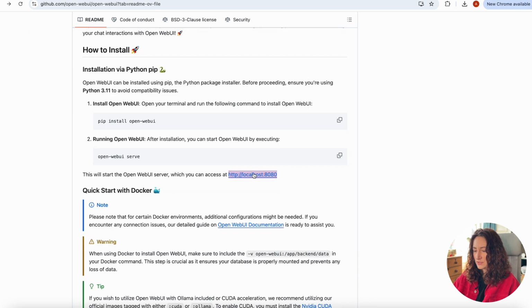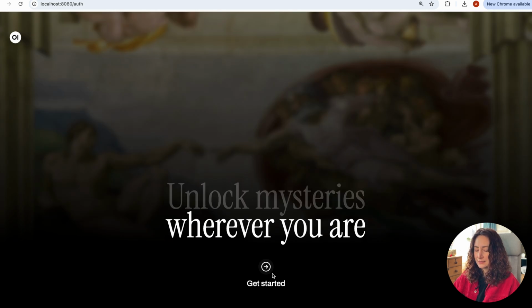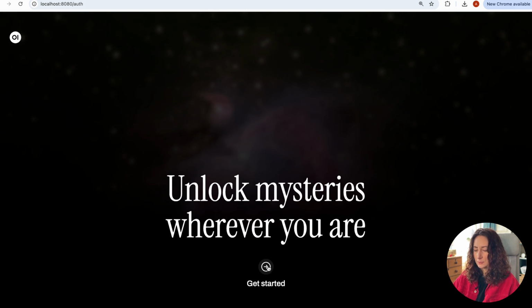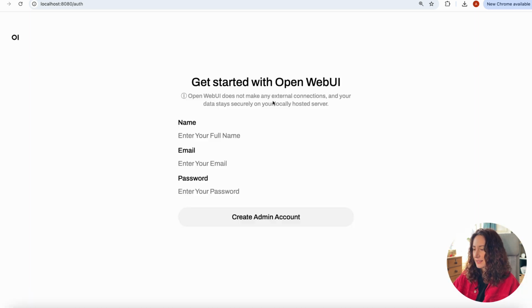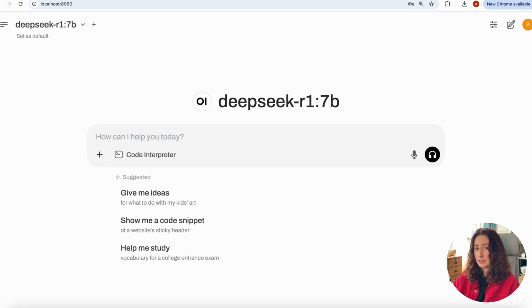And now when our application has started, we can go to our localhost. And if you are opening WebUI for the first time on your PC or Mac, you will see this Get Started page. And then you need to register. But remember that the first account you register here will be your administrator account. So carefully remember what you're typing in here. So you're creating an admin account, or alternatively, you can change it in the settings of WebUI to not ask for login, but it will be most secure if you're using some kind of authentication here.